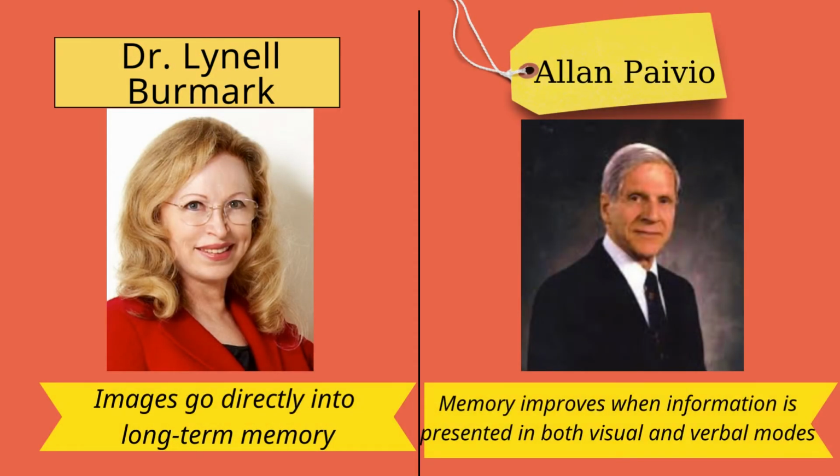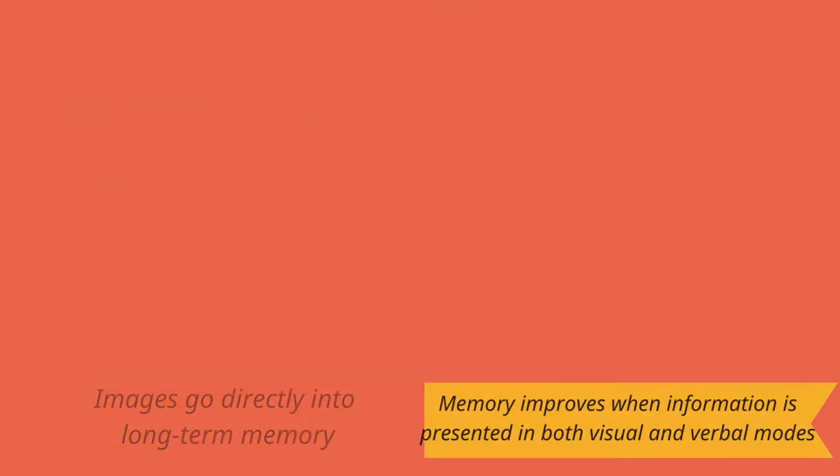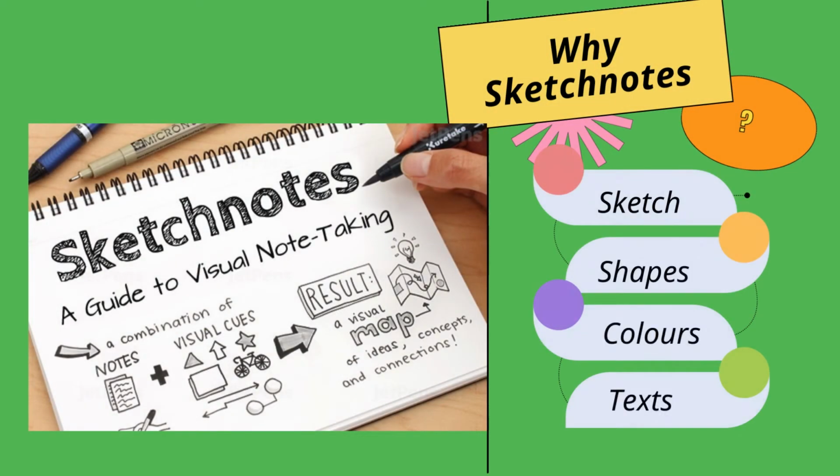This question brought me to Dr. Lena Bernmark and Alan Pivier research. These two studies emphasize the importance of visual images in the process of learning. Sketchnotes provide students with both visual and verbal modes in learning. In sketchnotes, students use sketch, shapes, colors, and text to present the information they receive.